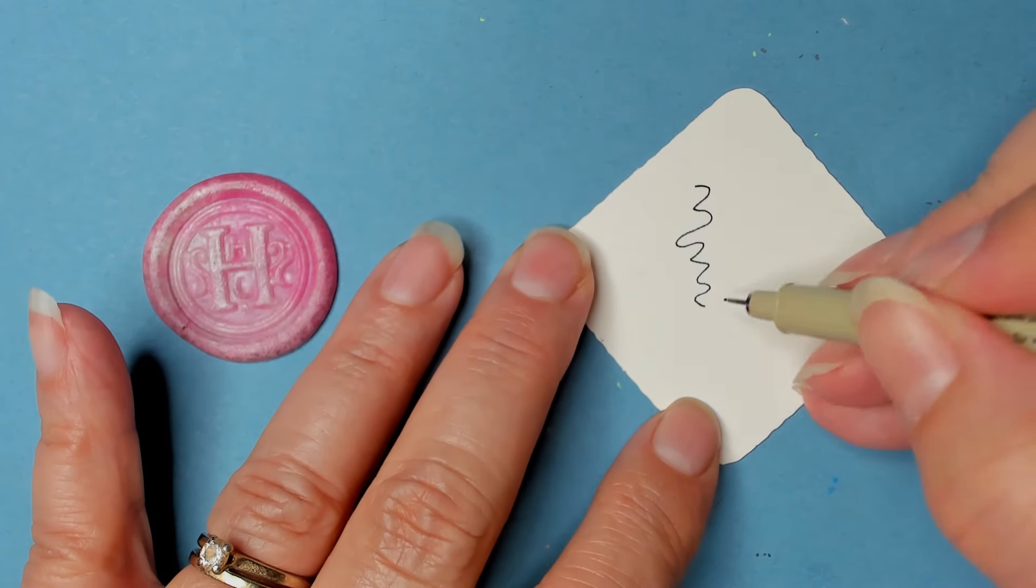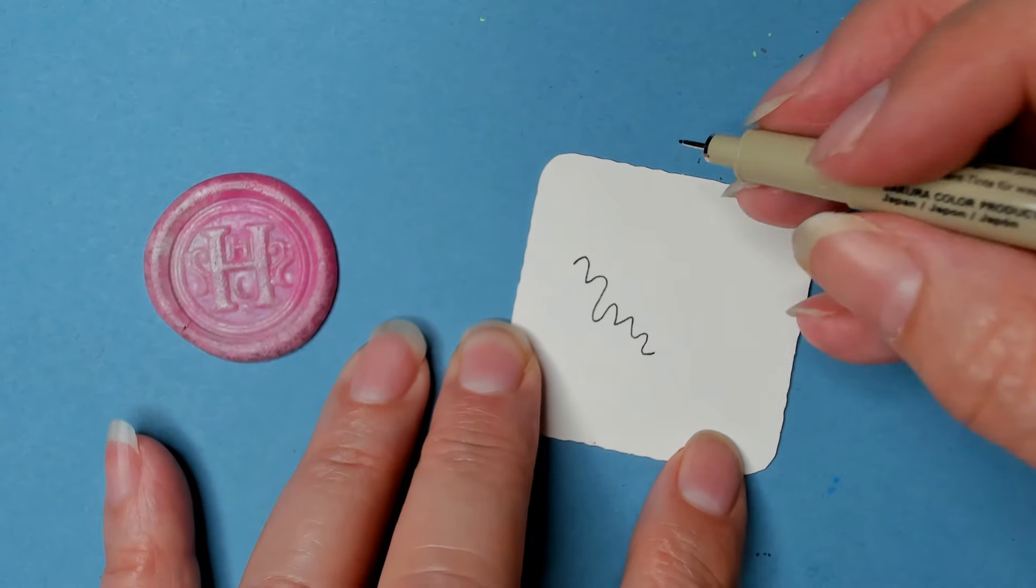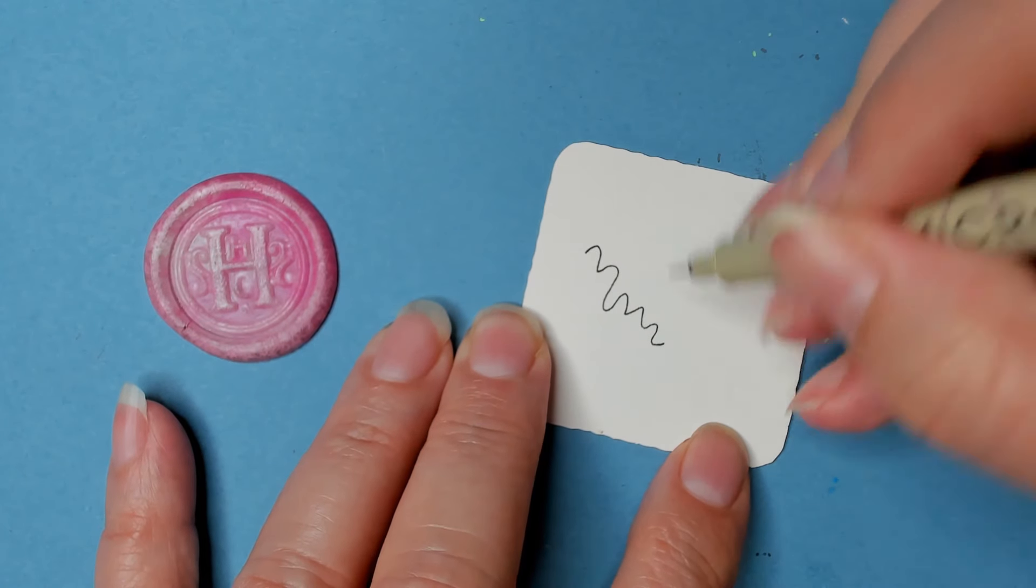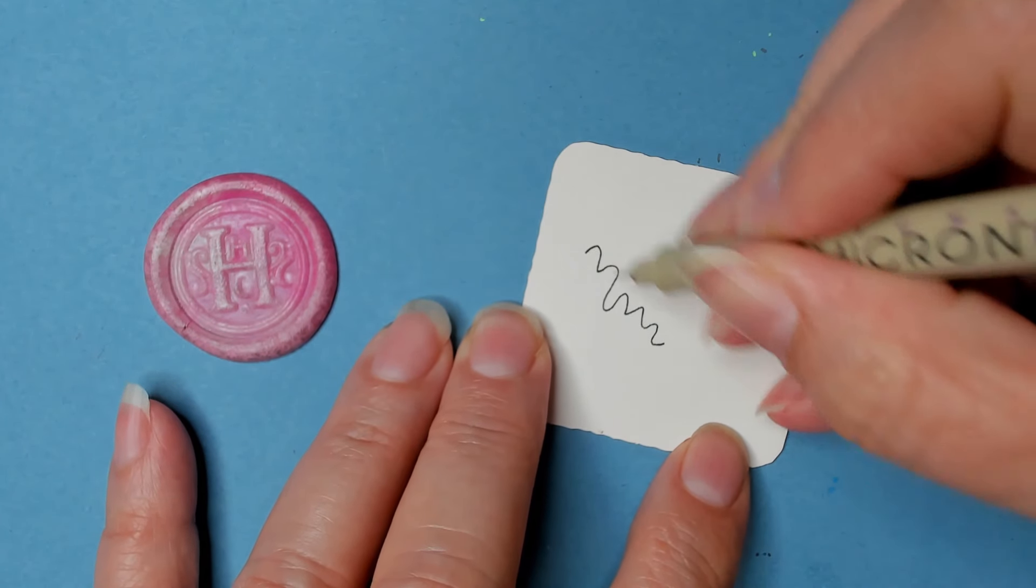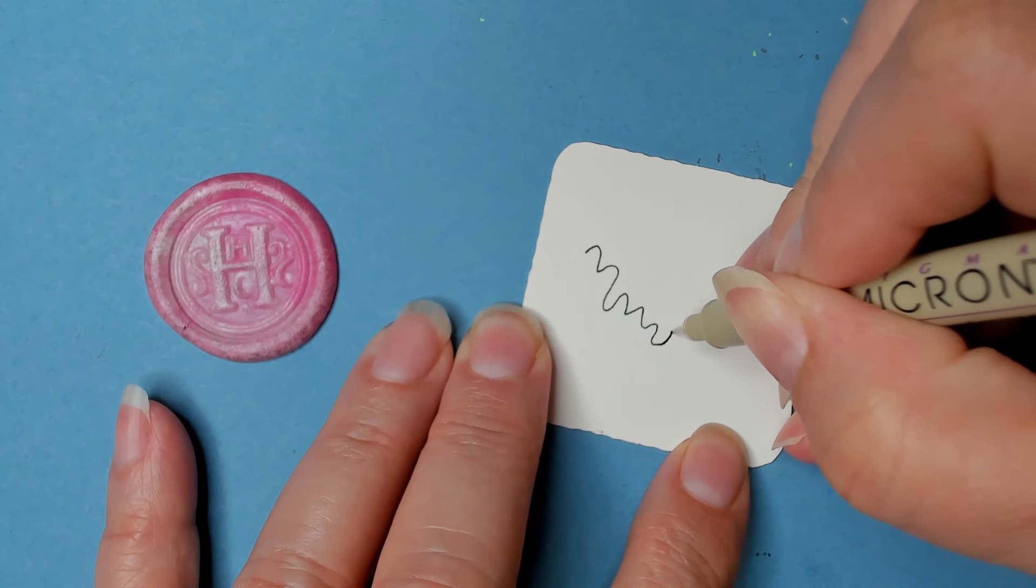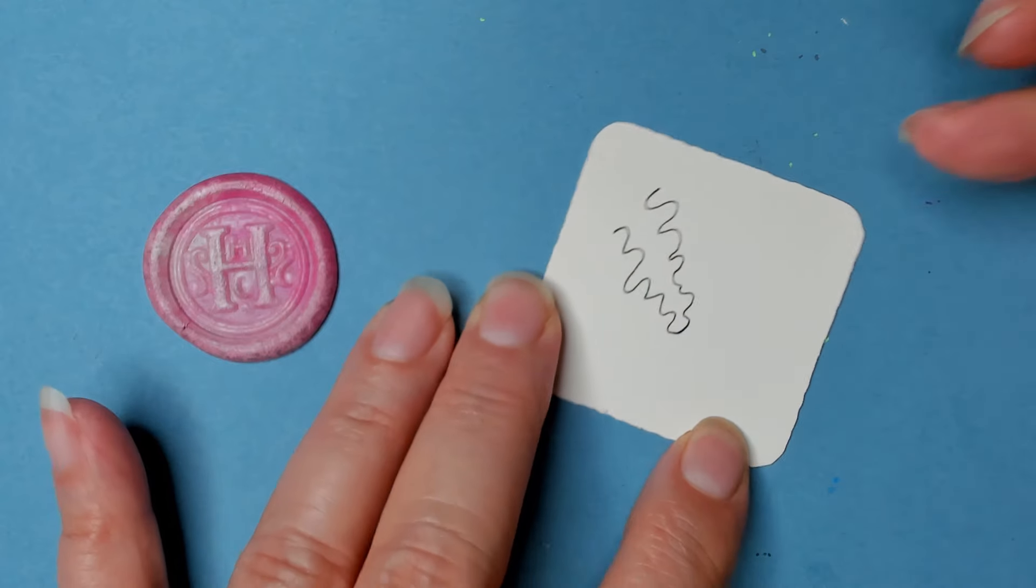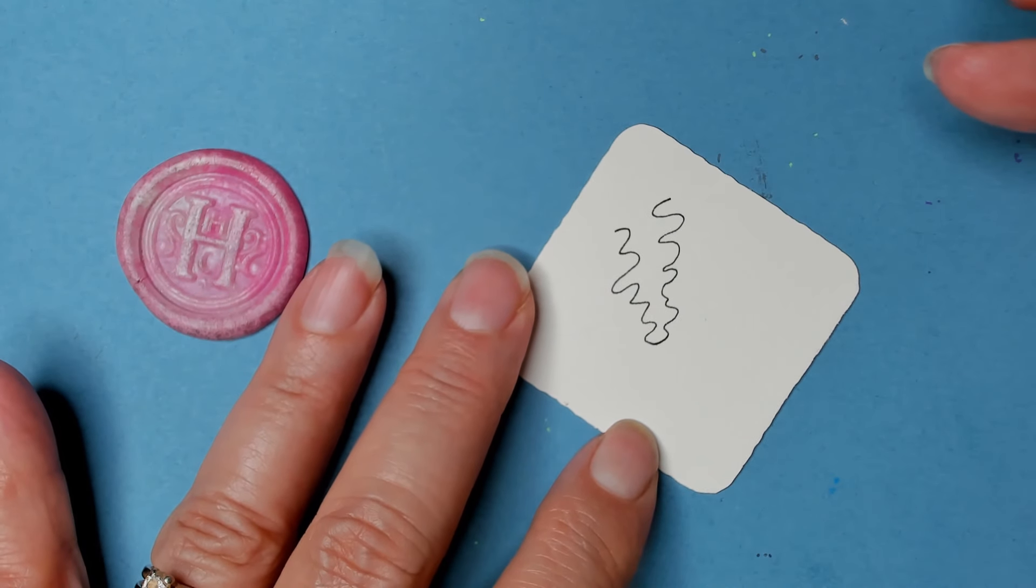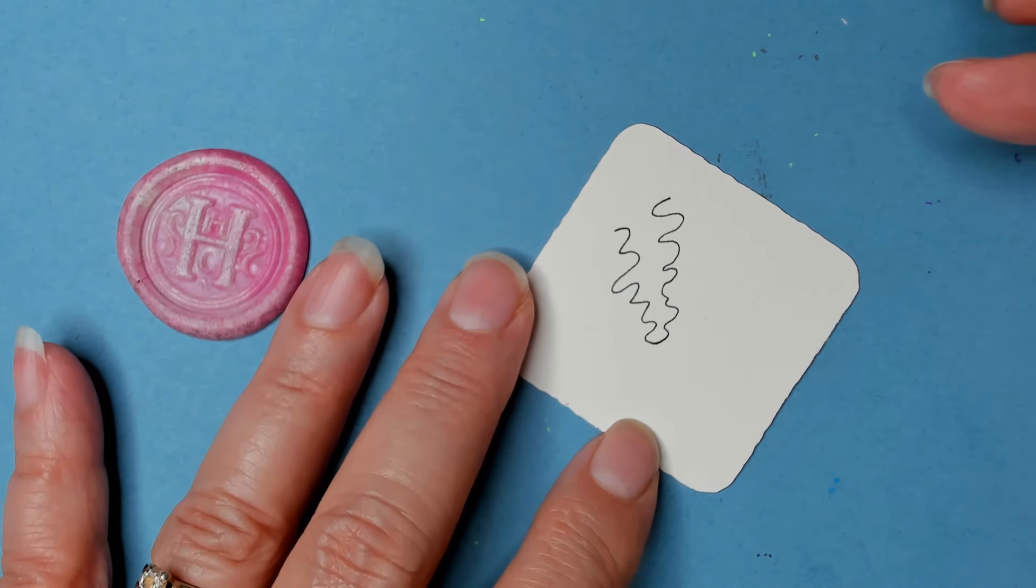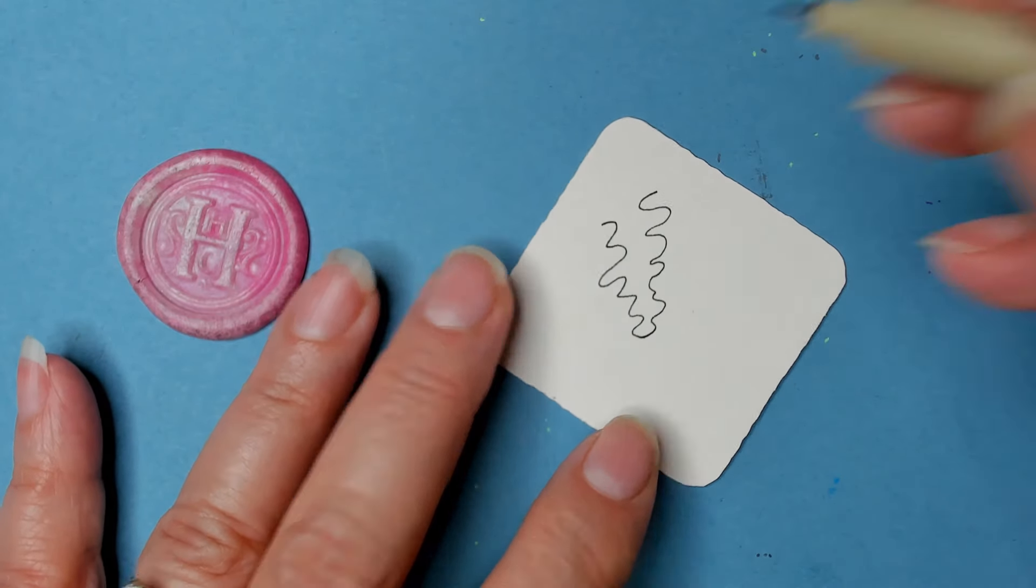Once you get one side, actually I could have just turned it this way, it would have been comfortable, wouldn't it? From this end, and you could do this all in one stroke, we're gonna come up and continue it. Doesn't have to mirror or anything. We're gonna come up the other side. Honestly, it's one of those as goofy as possible is gonna be amazing.